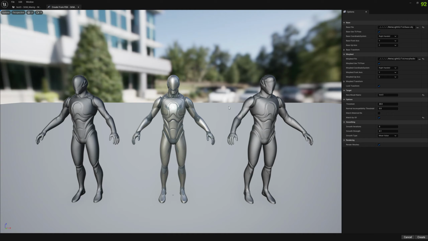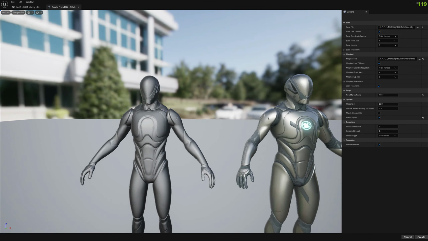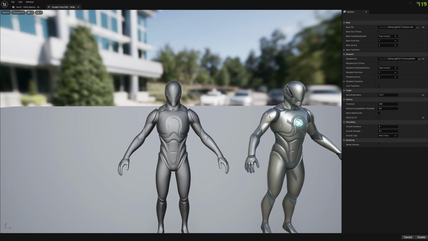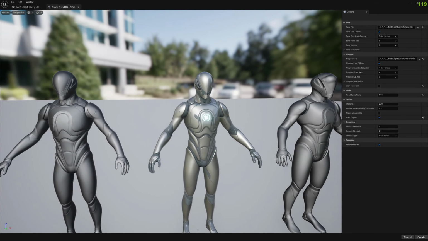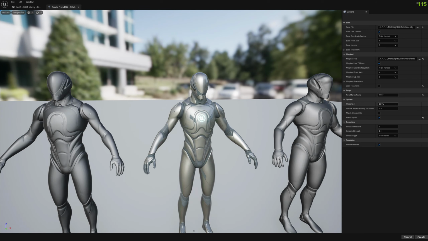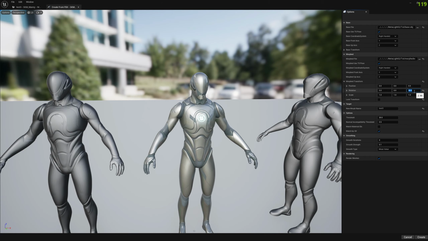Another thing to account for is that some meshes might have mirrored UVs. It means that some stuff on the right side might be used from the left side, so they share the same UV coordinates. So let's unlock transform, and rotate the morphed mesh by 90 degrees on the axis. Let's see how it goes.